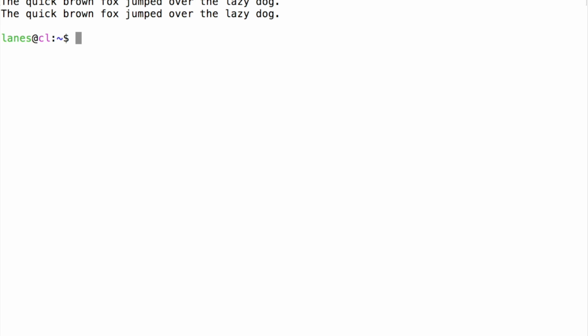This can be used with output redirection to type text into a file as if it were a very simple word processor. Let's try to use cat to create a file called lazydog.txt. Now, cat is again waiting for keyboard input.